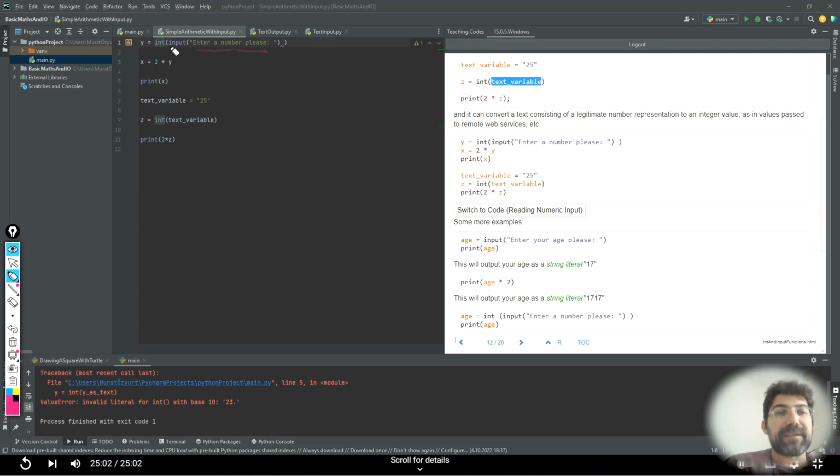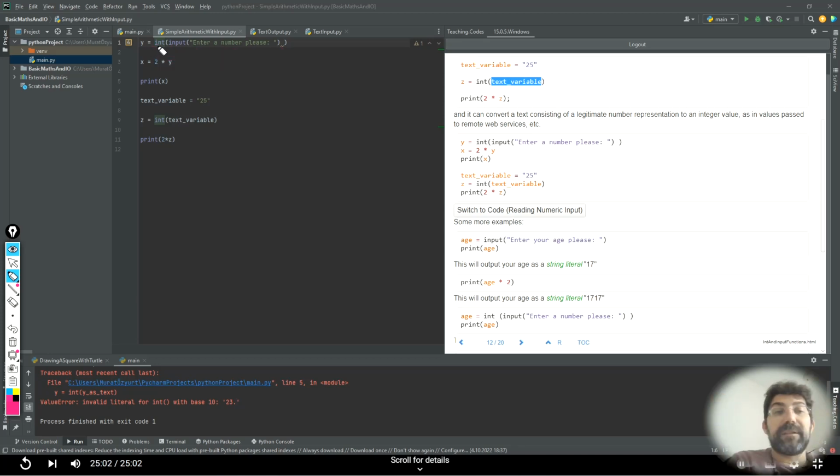It's going to execute this inside part first, and then it's going to receive the value from the user. Expected value is a numeric form, and it's going to try to generate an integer value from the input function.